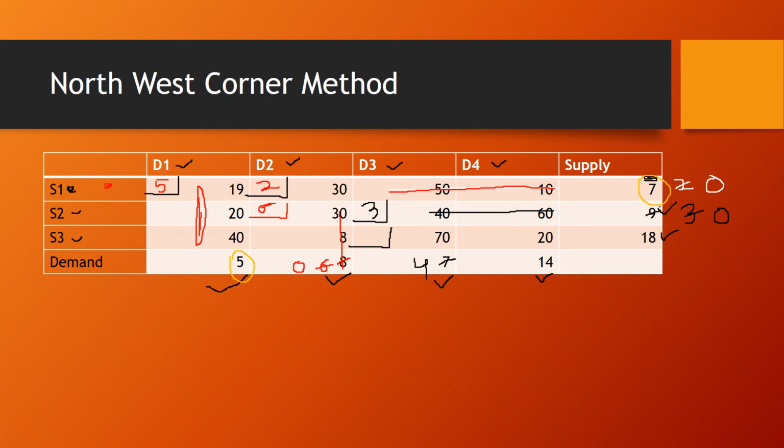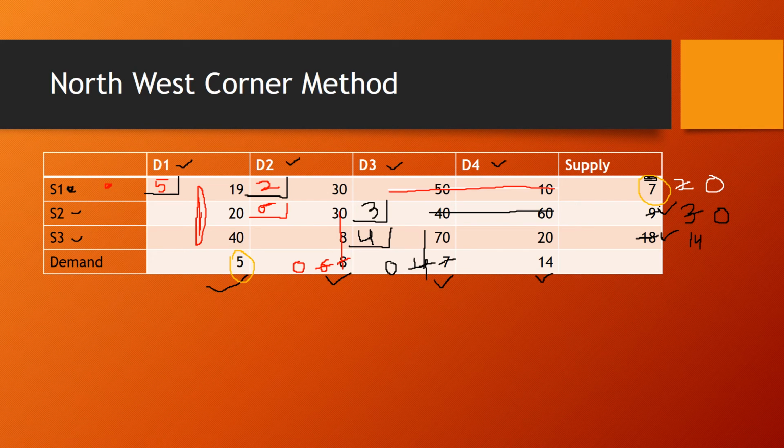So again, by following which one is the least, supply or demand: 4 demand is left, and here 18 supply it can provide. So what is the least? It is 4. So 4 will be filled in the northwest corner. Now see, this demand has been met and this came out to be 0. This column will be cancelled out, and here 4 was there, so how much remained here? 14.